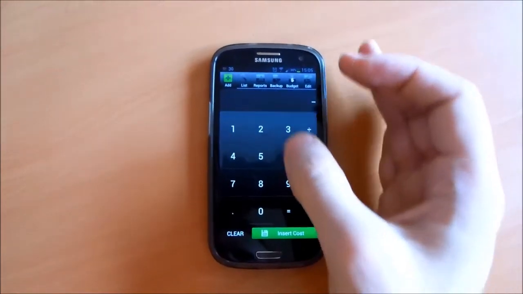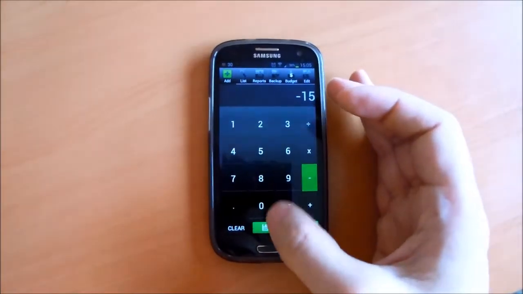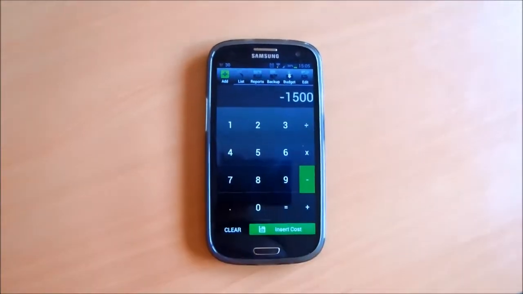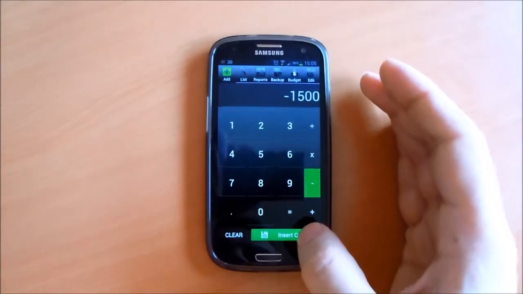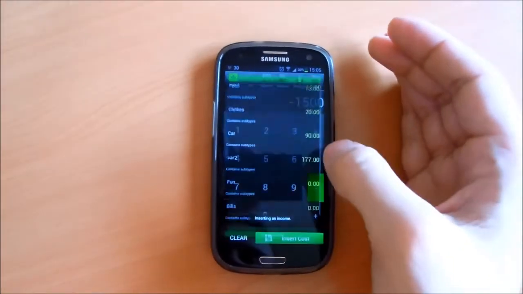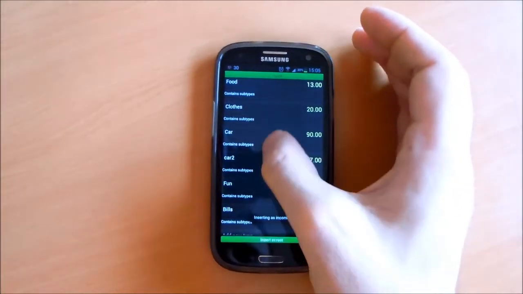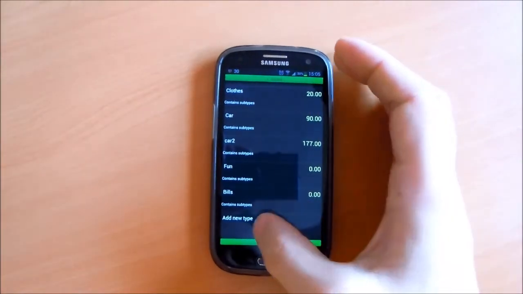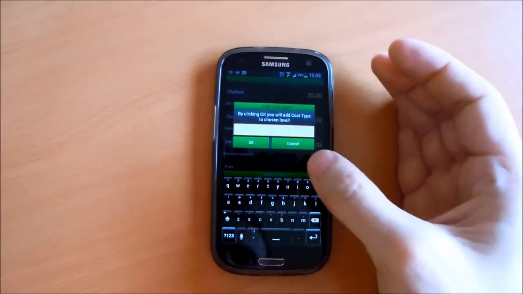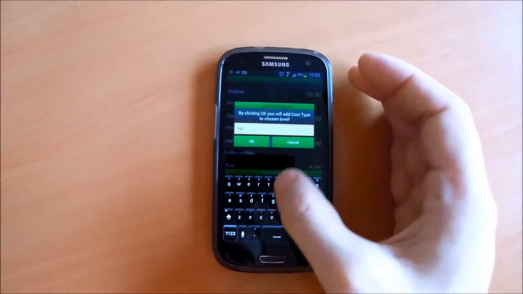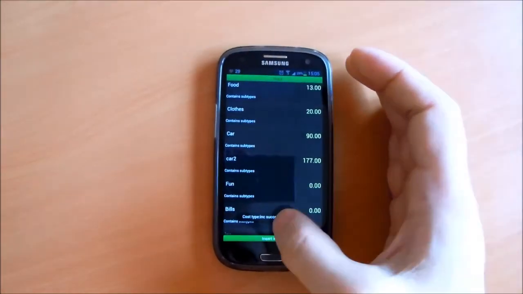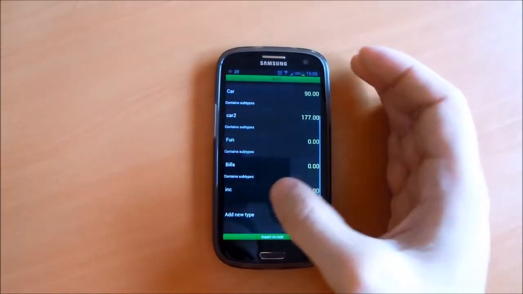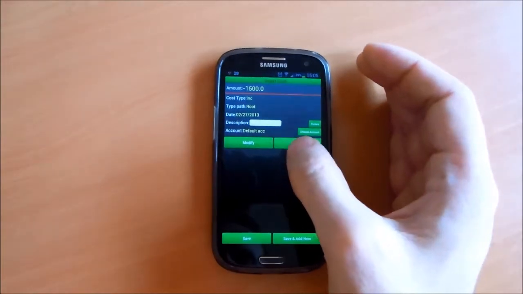Income is minus cost. So let's say we have $1,500 income. We can insert it. We can put it in a new type. Let's say we call it income.